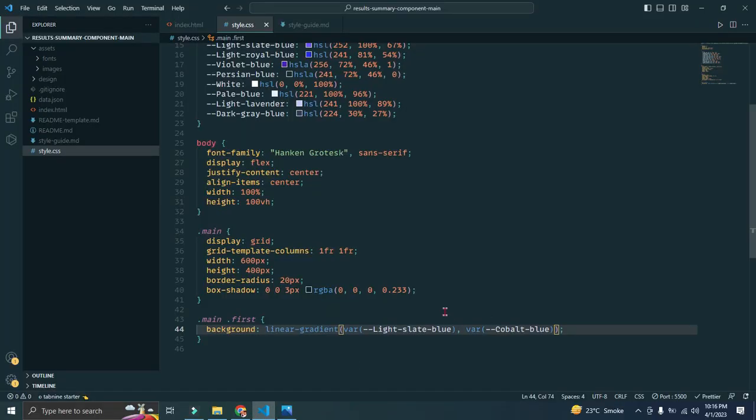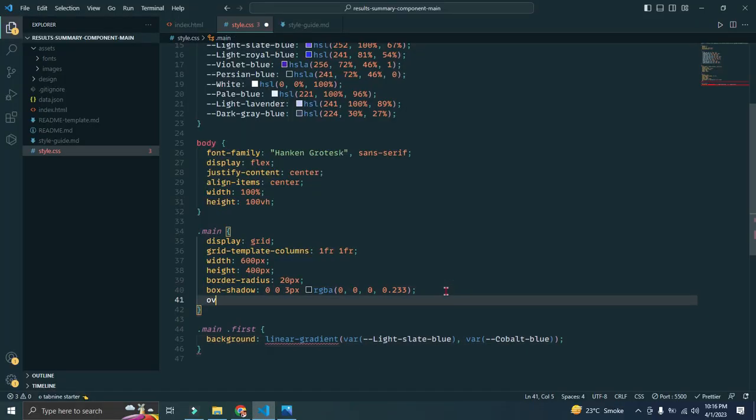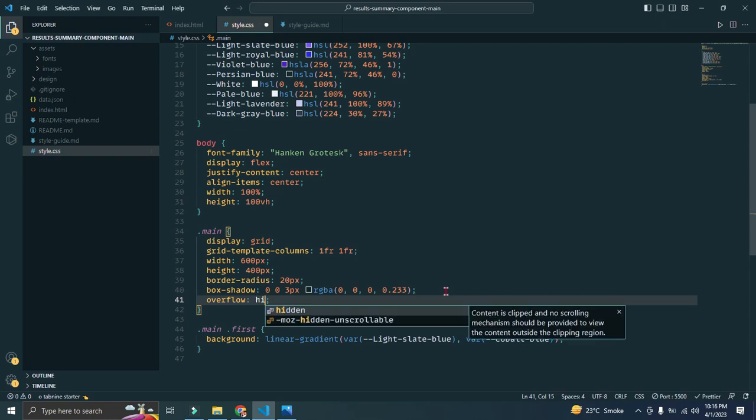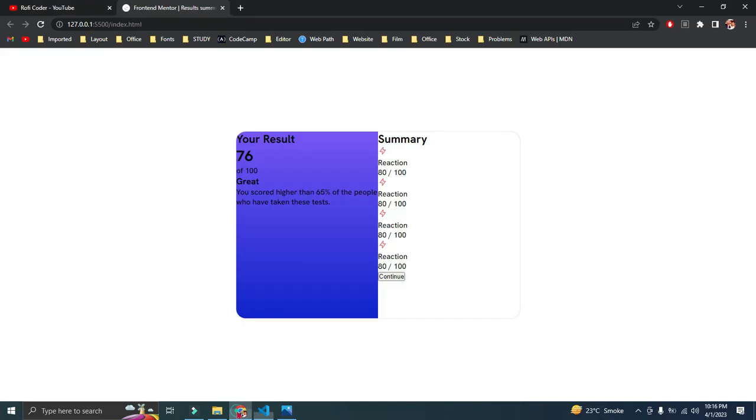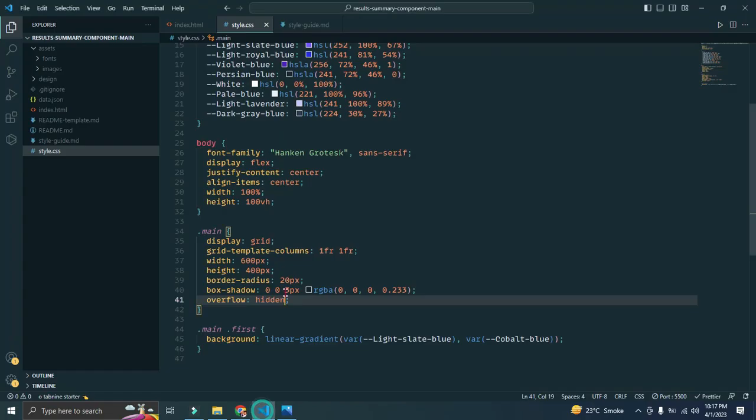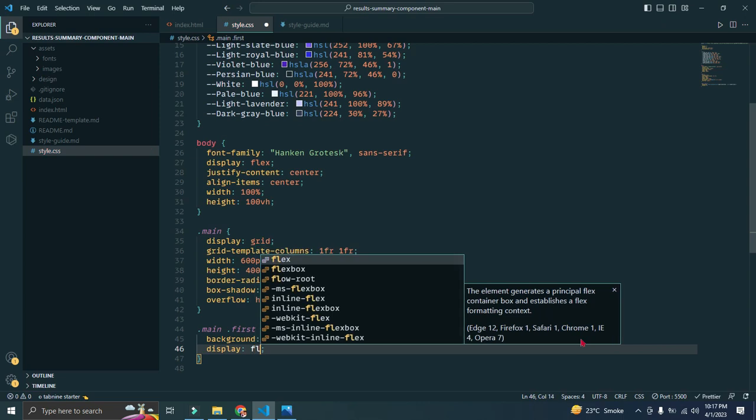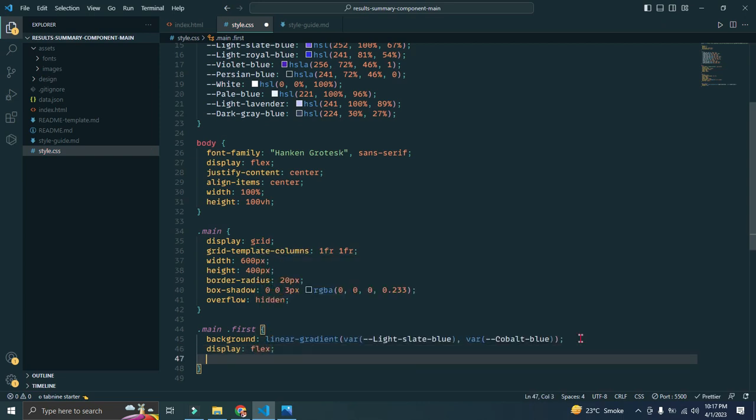Okay, now the overflow will be overflow hidden. If I say overflow hidden, yeah, that is great. Good. Now let me just give display flex, or should I give it grid? Flex would be good.